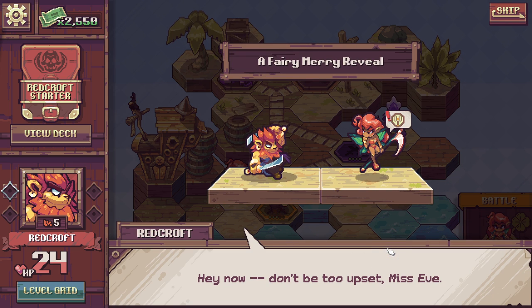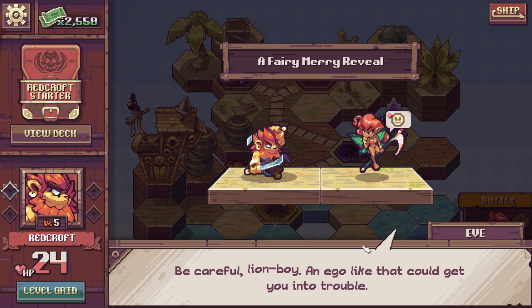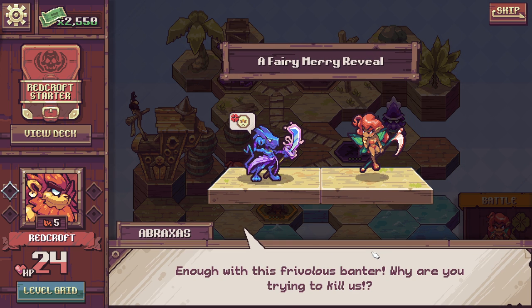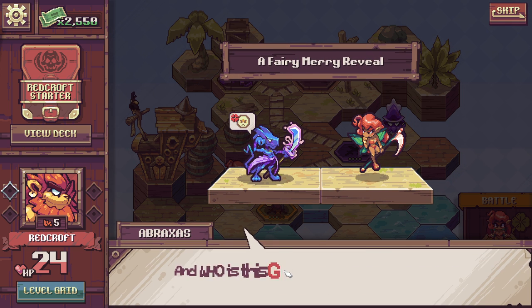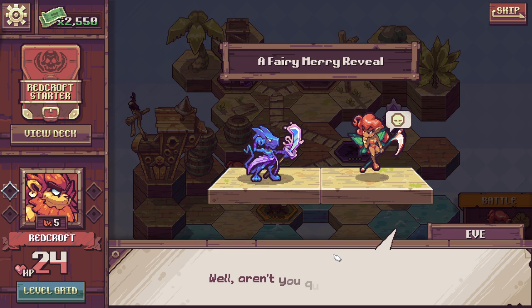Again? How? Hey, now, don't be too upset, Miss Eve. It ain't easy stopping a mighty pirate like myself. Careful, lion boy. An eagle like that could get you in trouble. Enough with this frivolous banter. Why are you trying to kill us? And who is this Grub character you mentioned before? Tell us now before we end you.